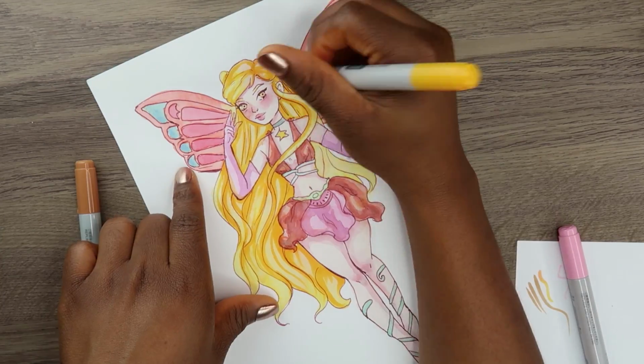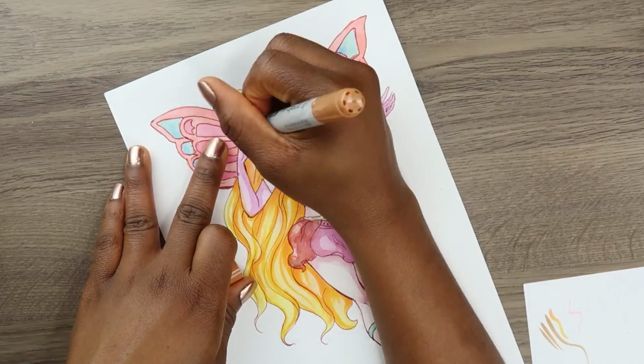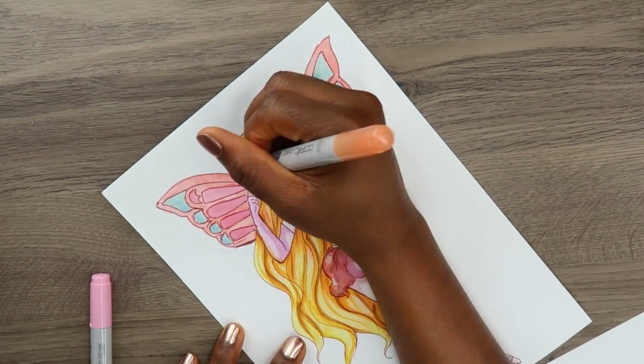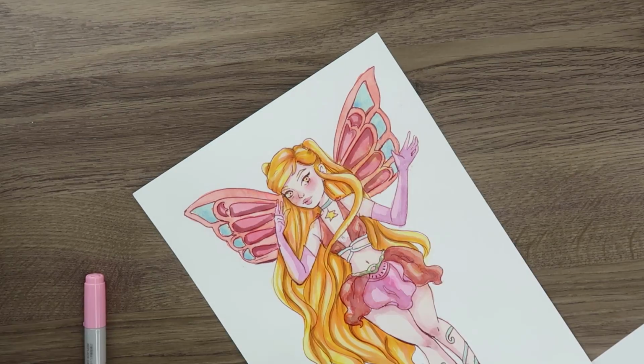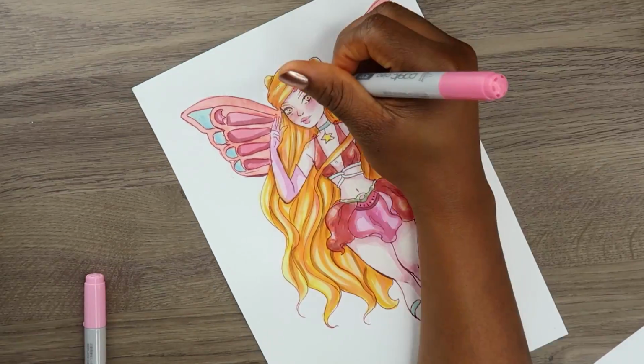I honestly really need to do some research on watercolor. I'm pretty much just teaching myself at this moment as I go. I do watch other YouTube videos and see how other people are using their watercolor, but I don't really make an effort to study their techniques, but I think I need to do that soon. Maybe I'll share what I learned.